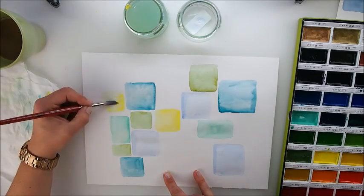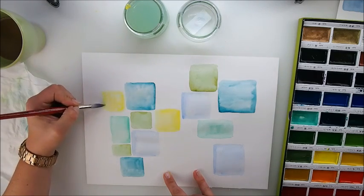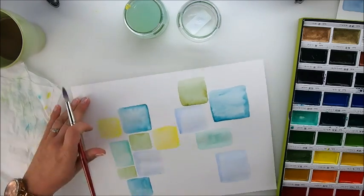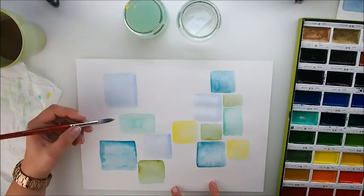I thought it would be nice if the colors were in one family. So if you're not too sure, look at the color wheel. I'm not looking at the color wheel ever. I don't even know how this really works.